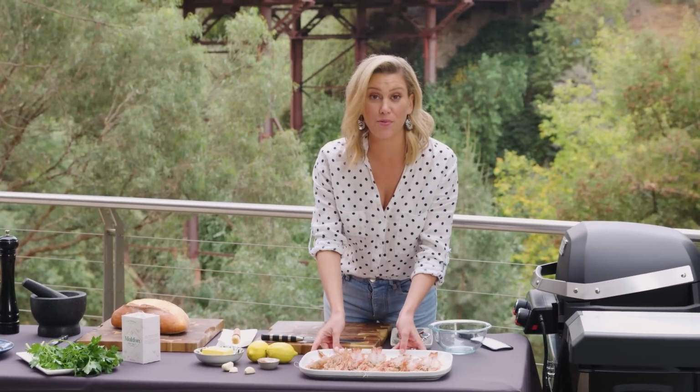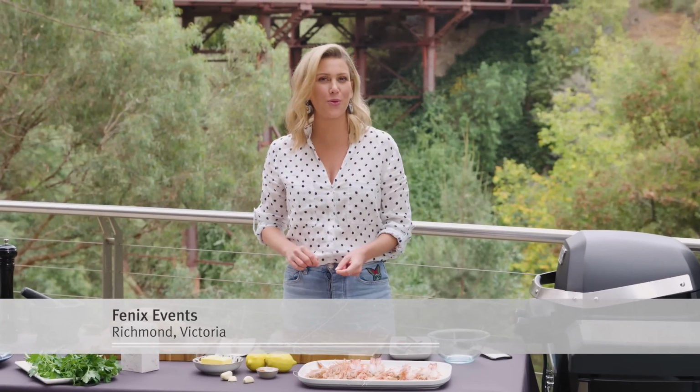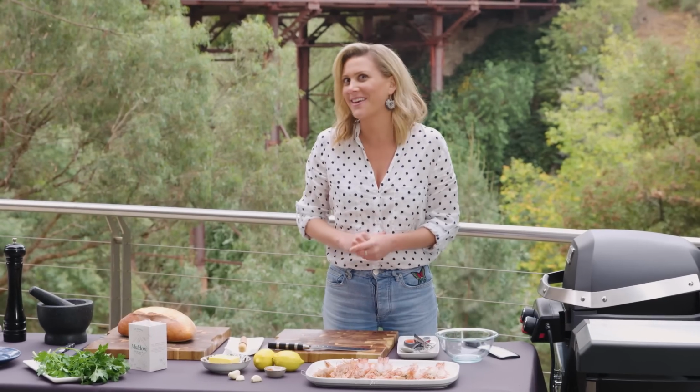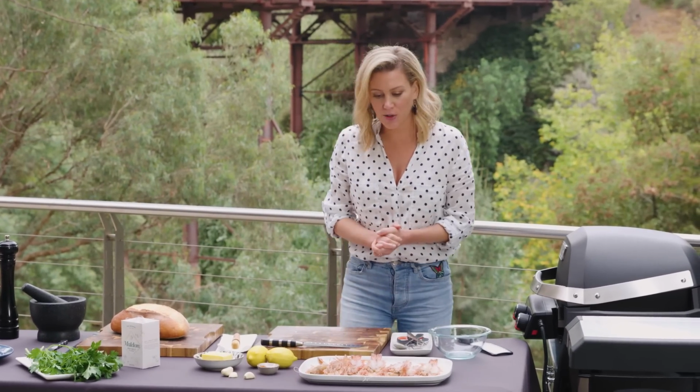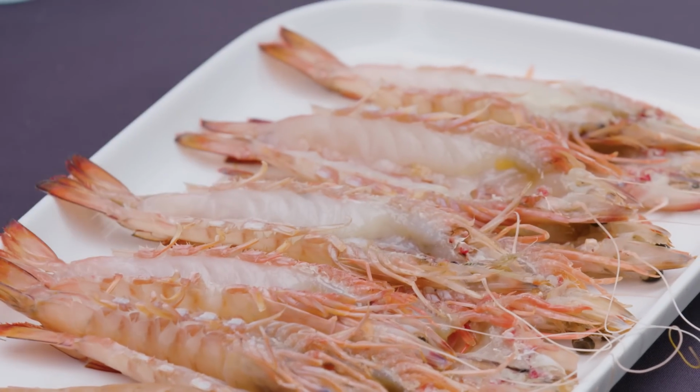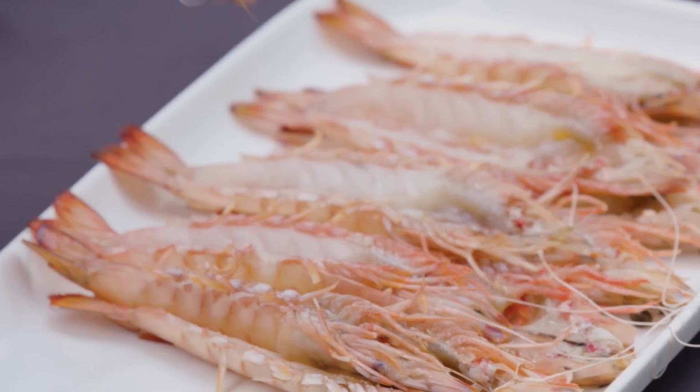My butterflied prawns with chili that I'm going to be cooking on the Weber, and I'm going to give it an extra flavour bomb by serving it with garlic bread. Okay, to start I want to show you how to butterfly prawns. These ones I've done much earlier, but it's a good technique to learn.